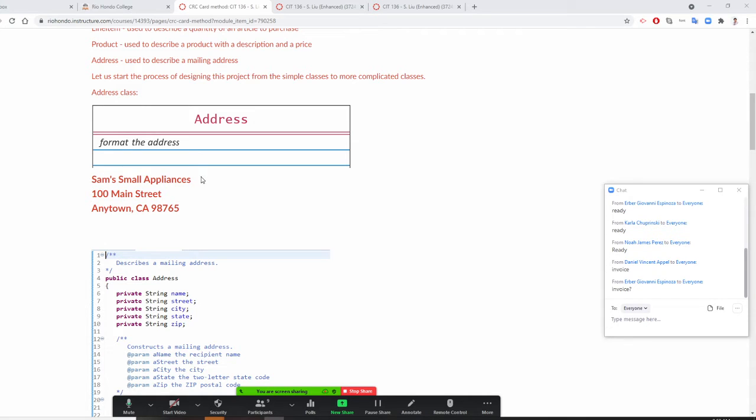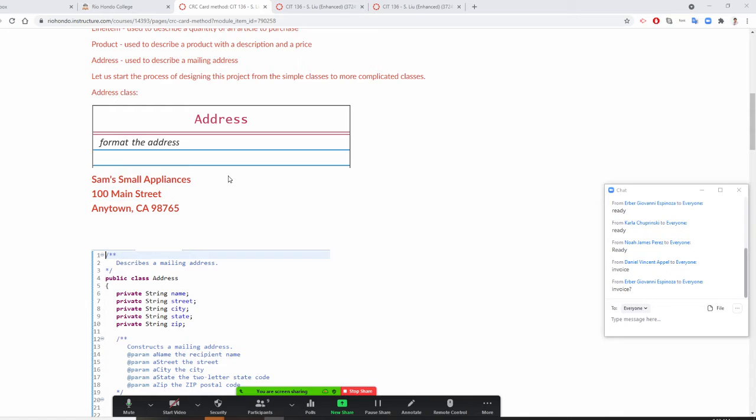But you know, you are writing a program. You are a programmer. So imagine you are writing an address for every single address. You are not going to write the same small appliance all the time.